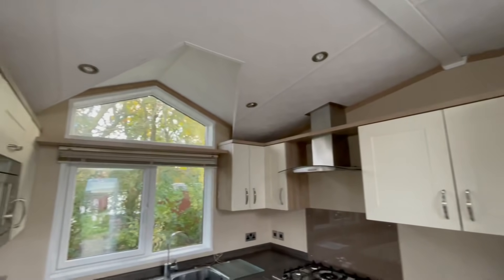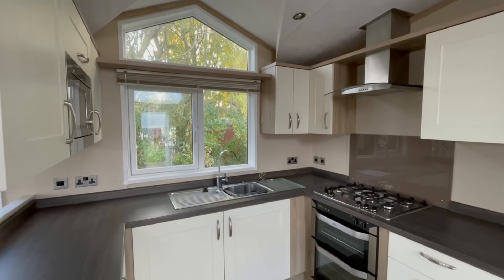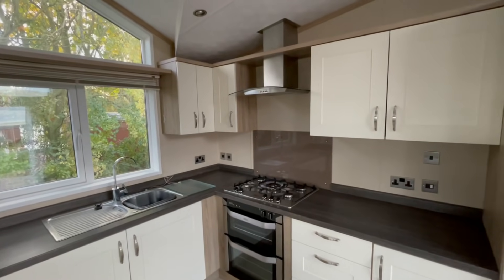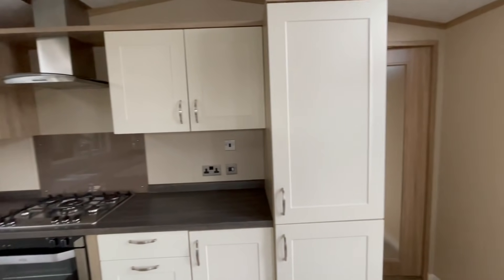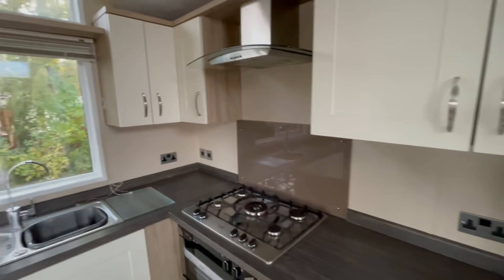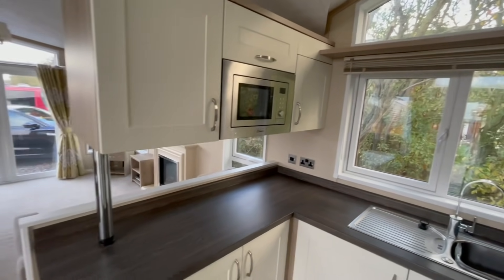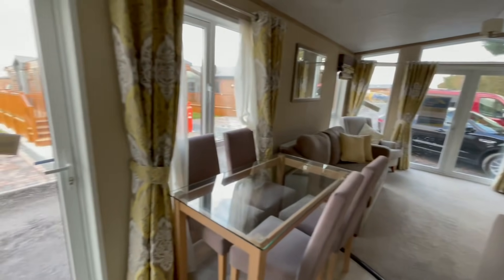On the opposite side we've got a stainless steel sink, and plenty of cupboard space in here. There's a gas cooker with an external extractor fan, and then we've got a 70/30 split fridge freezer. Around this side we've got an integrated microwave, nicely condensed into that area as well.